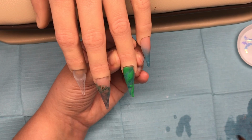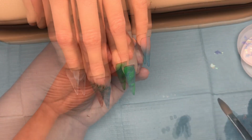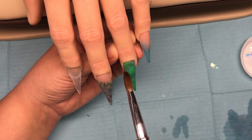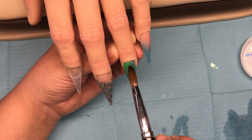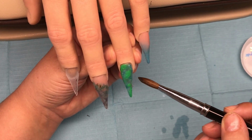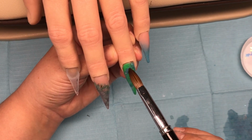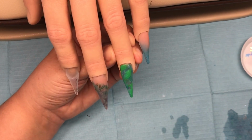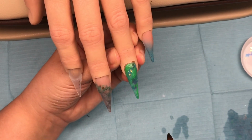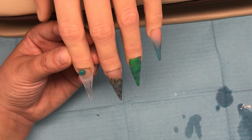So anyway, as always, I'm just going up and down, doing the marble till I'm happy with it, and then I'm coming in with two of these iridescent dolphins. So I decided to do one. My train of thought here was that this is the sea and waves, so I wanted one dolphin to come up from the tip as though jumping out of the waves, and one going across the cuticle area. Look at that. So dolphins playing in the water, that's what I was thinking there.